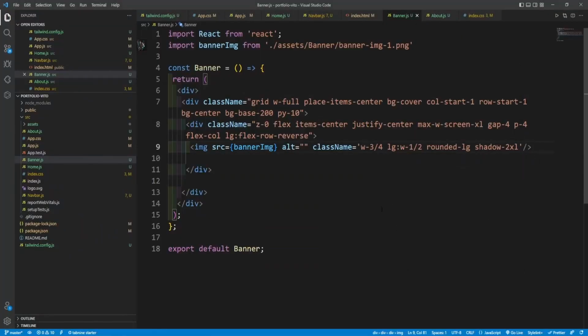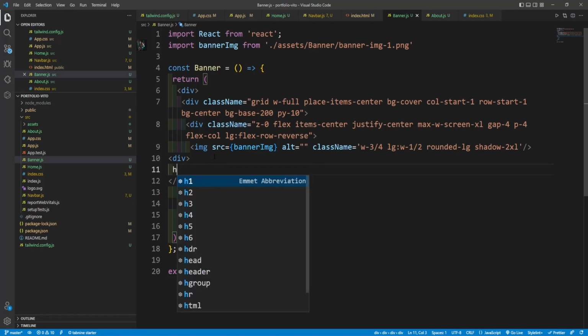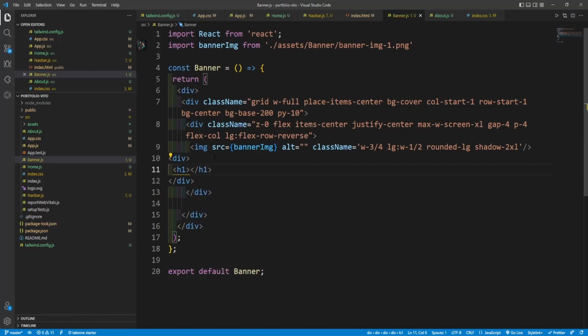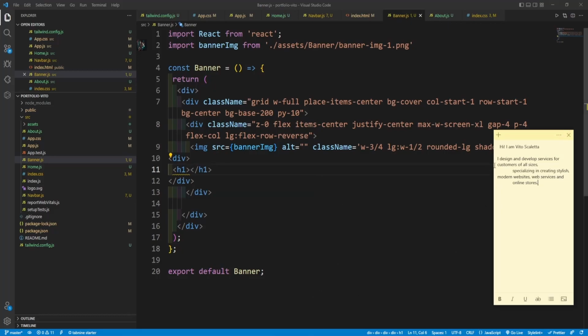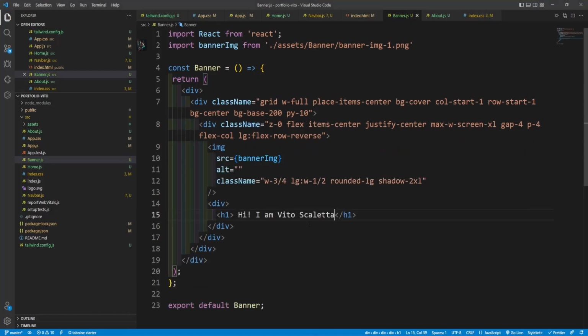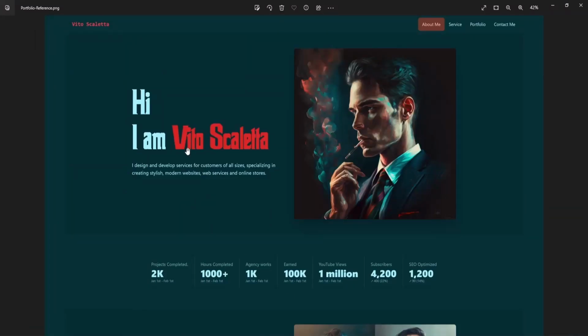Okay. So now let's go to the writing part. Now take a div. Inside it, I'm going to have h1, and the h1 writing is going to be, Hi, I am Vito Scaletta. But we have it in another font, the font that we have imported, right?